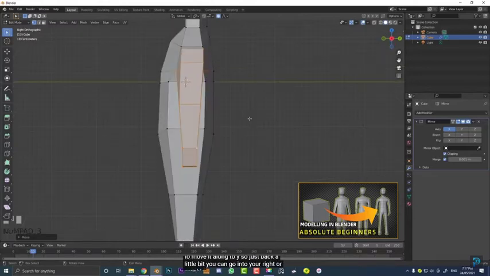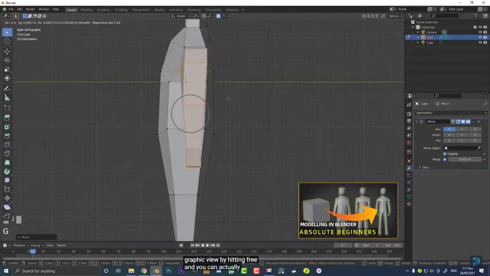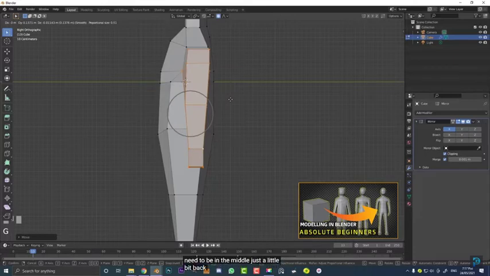You can go into your right orthographic view by hitting 3, and you can actually see the arm doesn't need to be in the middle, just a little bit back, like that.